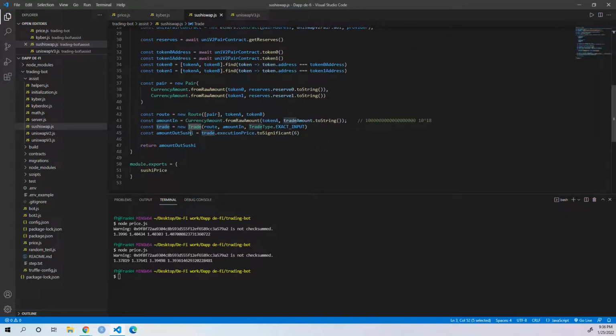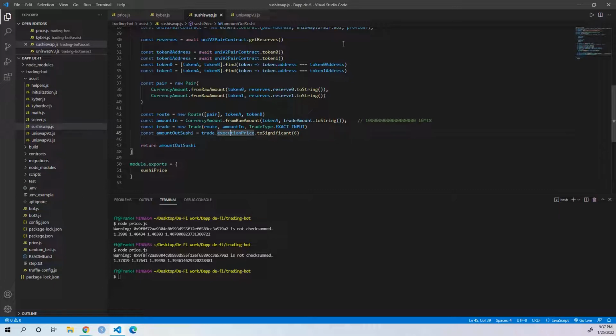After you import the trade function, you can construct a trade, and then you can use the execution price of the trade in the UniSwap SDK to get the exchange price. Okay, so this is for SushiSwap, UniSwap V2, and UniSwap V3.